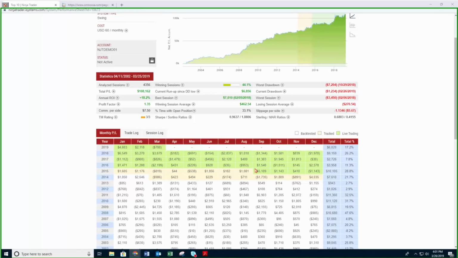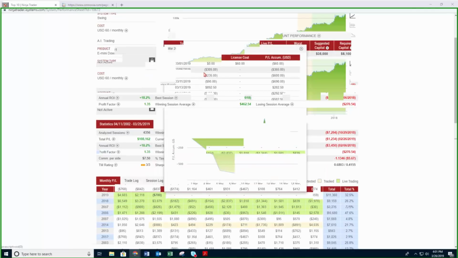And this is when someone has taken every single system on the fills that we capture. So if someone in the middle of the month stops or does something like that, that's not part of our track record. That's part of their track record, which I'll show you, but it's not part of ours that we're showing. So here, again, it shows you all the profit and loss. You can click on every month. You can see what the trades are.